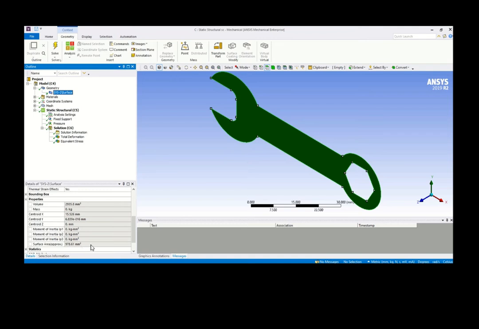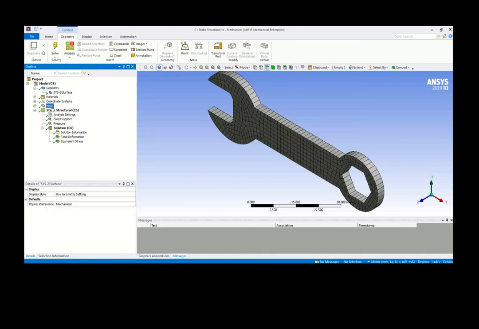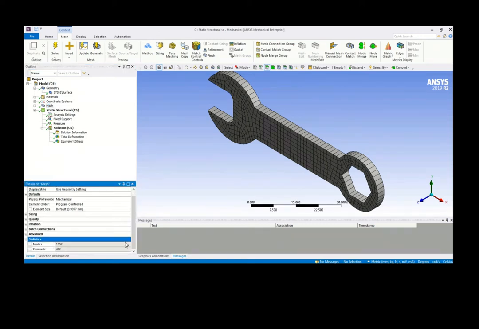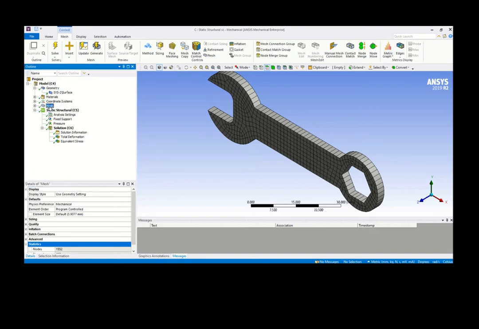So next time, for example in assignments, you should also put in a screenshot of these particular things, and also your mesh. What is the size that you are using? What are the numbers? Under Statistics, you have the nodes and elements. That is where I can see the differences between your results and mine later on. So that is one part.